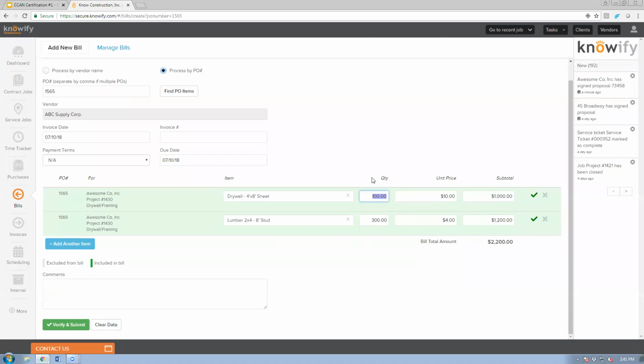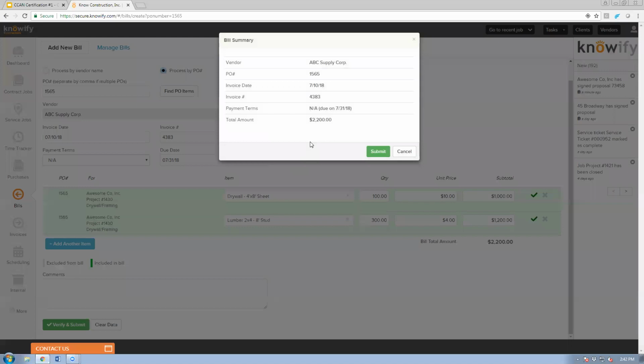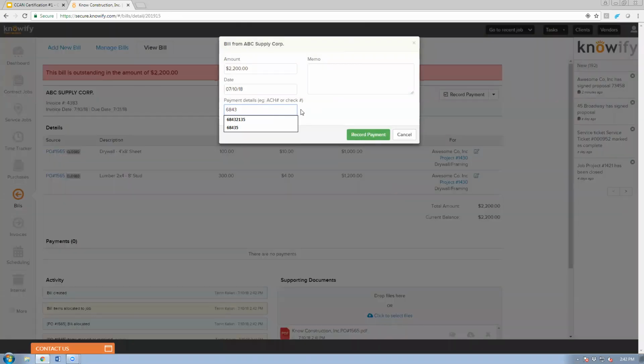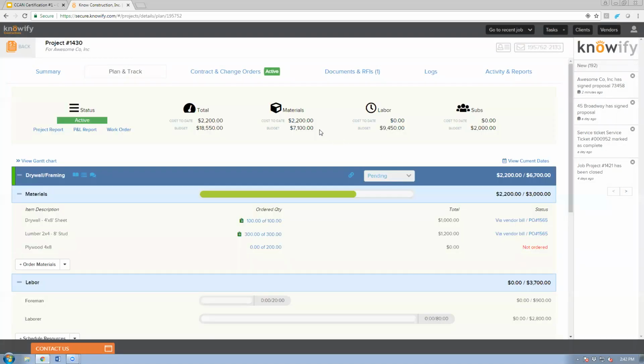You can adjust pricing if your accrued cost from the bill doesn't match what your committed cost from the PO was. I can plug in invoice numbers, and I can put in the due date of this bill. And creating an outstanding bill in Knowify will create a corresponding outstanding bill in QuickBooks. That way you don't have to double enter anything into your QuickBooks account. It's automatically syncing up. But if you're managing cash flows in your QuickBooks account, that's fine because the payments actually sync in both directions. If I want to click record payment and just tell Knowify we paid the vendor, this is the check number, that'll push to QuickBooks and close out. But again, if you record payment in QuickBooks, it'll close out in Knowify, so it always works in either direction. And I get an updated material cost to date to show me where I stand.